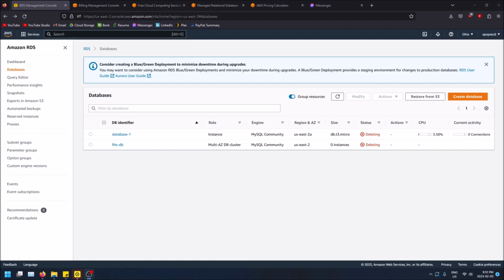And as you can see, the database instances under it, like the reader and writer databases, they got deleted. And now the remaining cluster will get deleted as well. It just takes a while. It's been probably like 10 minutes of recording, and I'm gonna end it here because it's doing its job. So hopefully you guys found this video helpful.